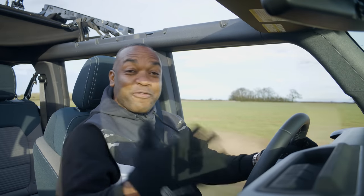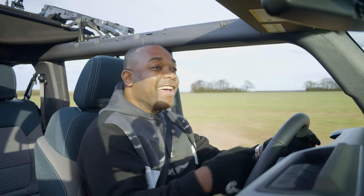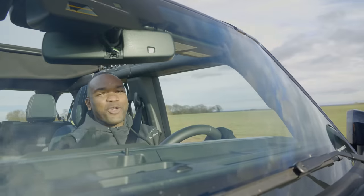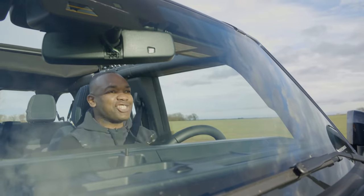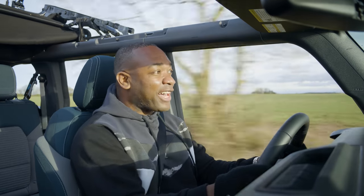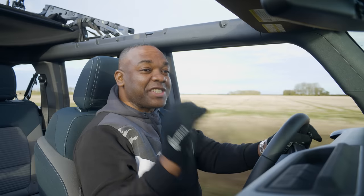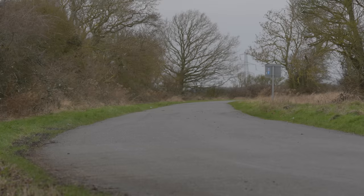And here it is — an actual Ford Bronco from America in the actual United Kingdom. This one is a four-door convertible Outer Banks Edition imported by Clive Sutton for one of their customers. What I want to know is, what's it actually like to live with? Let's have a look.